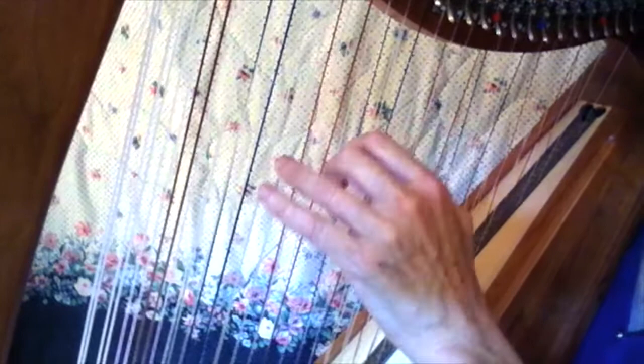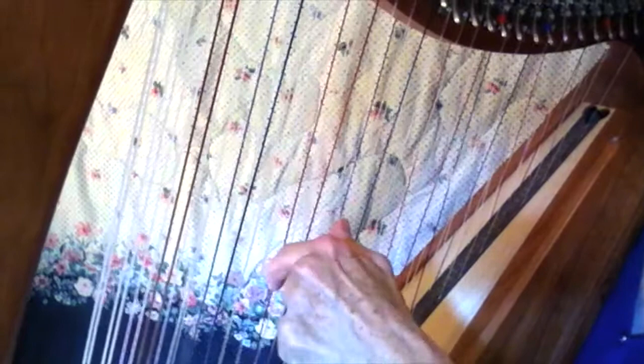A, G, an E, and D. If you're on a small harp. Do those. The next one is the rolled 1-5-8. So you can do an exercise with those.